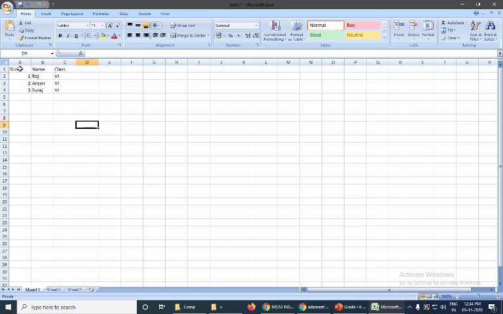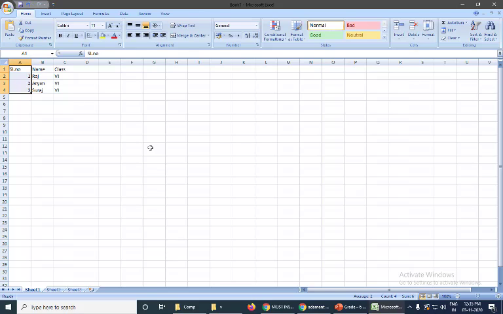Then selecting cells. Selecting is what? Left click the mouse and drag. So you can select all the cells, or if you want only one cell, you can just click on this and select, or the class. Click and drag the mouse, so you can select whichever data you want to copy or make any changes in, so you can select those cells.